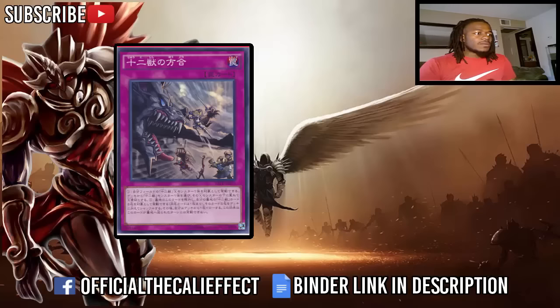We're getting some more Zoodiac support. I guess there's a card I didn't get to read. Target one Zoodiac Xyz monster you control. Attach one Zoodiac monster from your Deck to that target as Xyz material. Whoa. When I said traps were bad, I wasn't talking about this card.